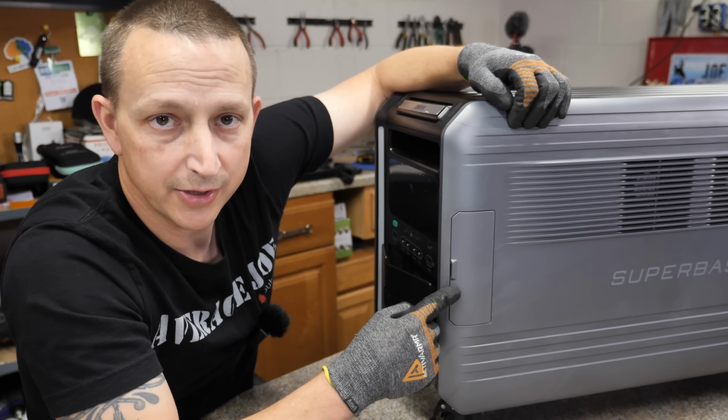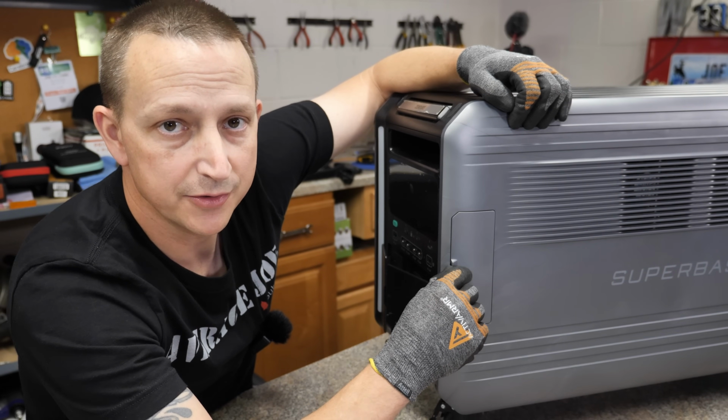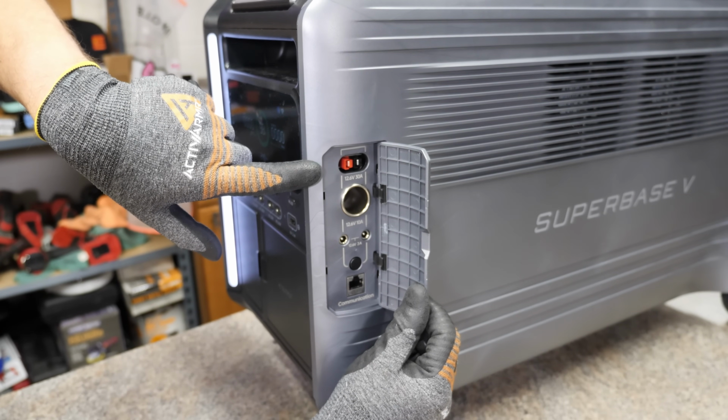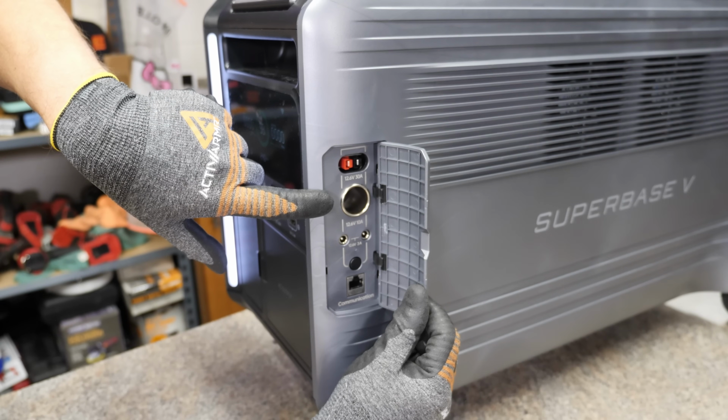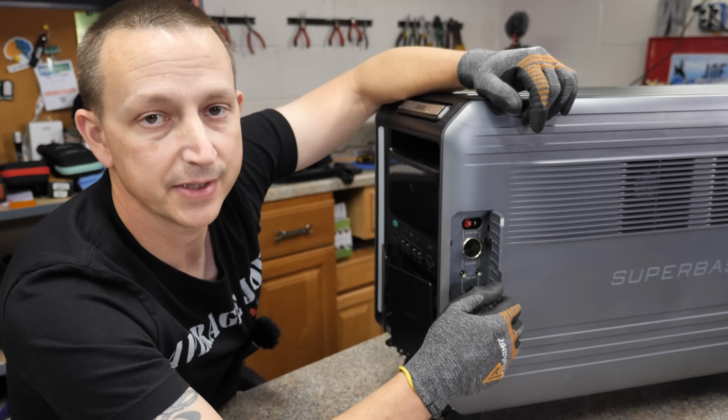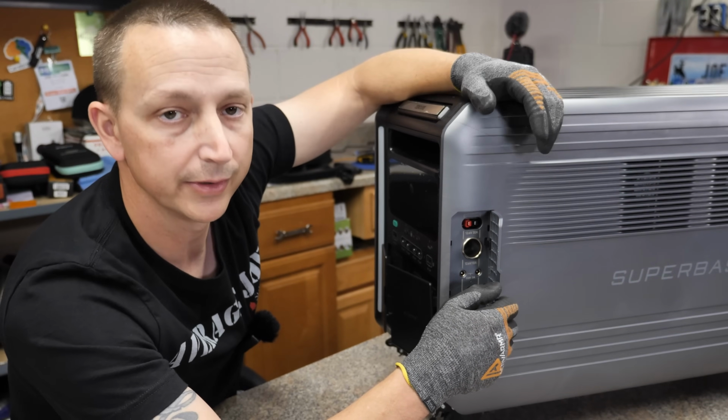And then on the front right, you got your DC output. It's under this little tiny door right here. On the top, you're gonna have a 12 volt, 30 amp Anderson style plug. Right below that, you're gonna have a 12 volt, 10 amp cigarette lighter port. And then finally, right below that, you have 2 5521 barrel style ports. Those again are 12 volt, 3 amps.